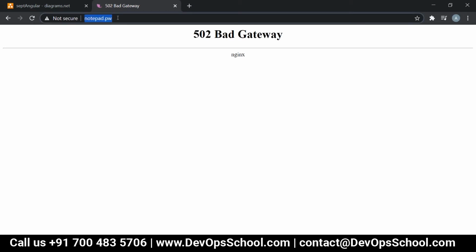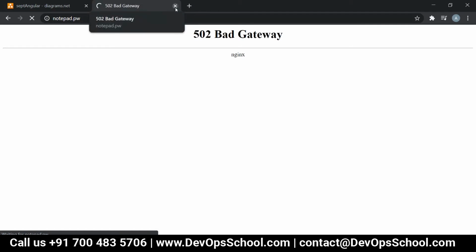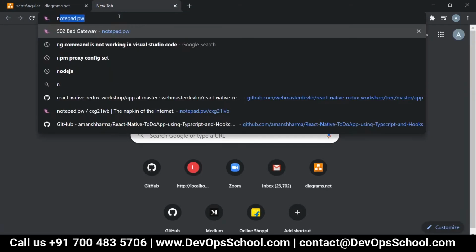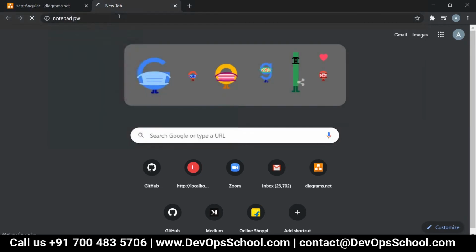Is the site accessible to you? No. Now it's loaded.